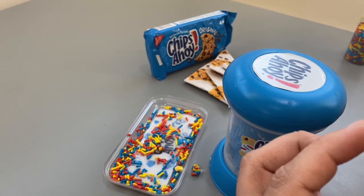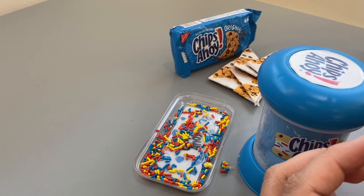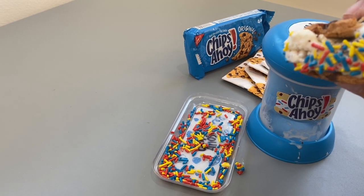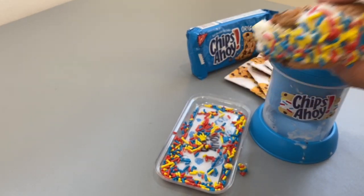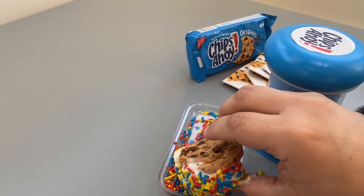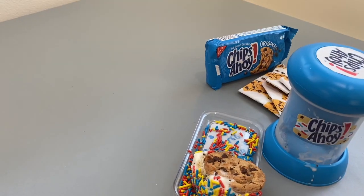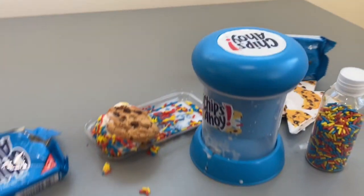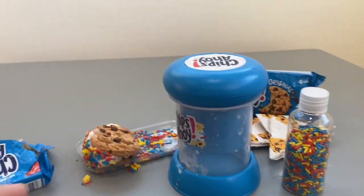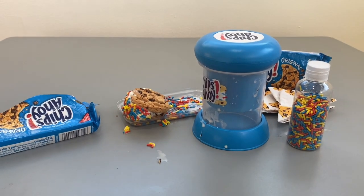Let's try it! Oh my god, this is so good! It's so easy to do and so fun. I definitely recommend buying it. I got a bit messy because, you know, ice cream — but it's a fun piece. Let me know how you guys like it. Sorry the table's dirty!